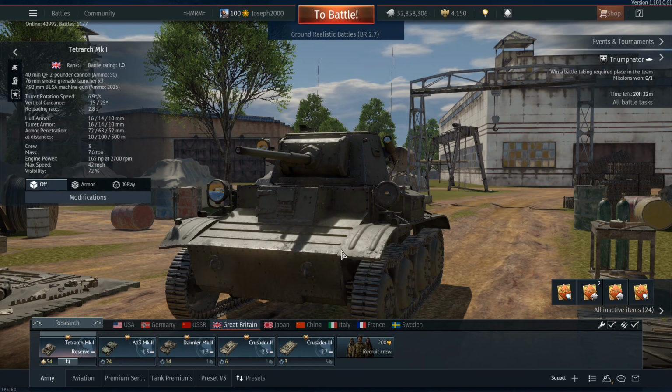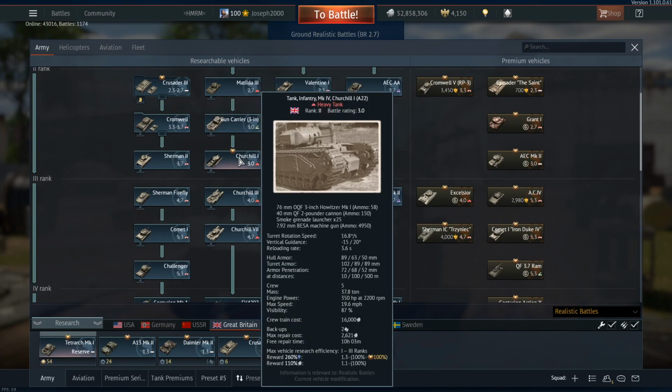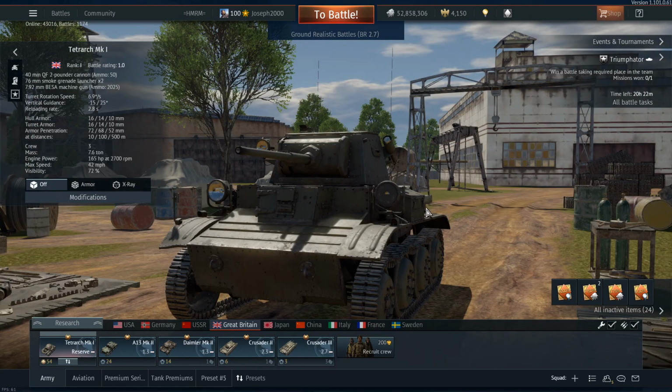So in the British Tank Talisman series, you can look forward to the Tetrarch Mark 1, the A13 Mark 2, the Daimler AC Mark 2, the Crusader 2 and 3, and also one of my new favorite tanks, the Churchill Mark 1. Quite a good few choices if I do say so myself.